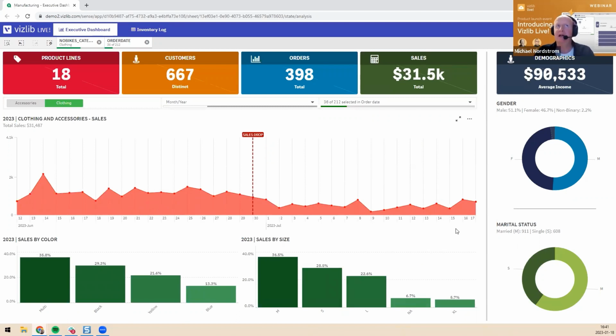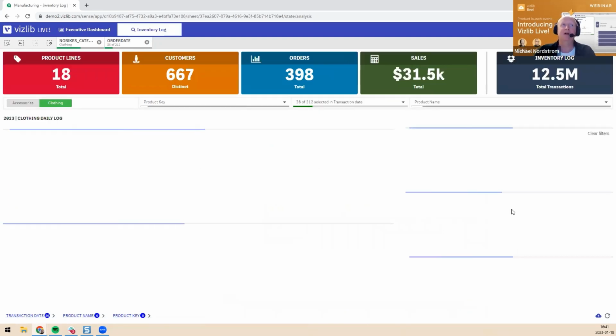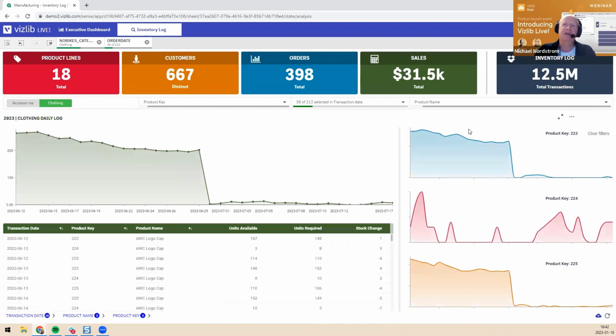Sales looks good. Let's say that our inventory actually looks good currently. We have things on stock. But what we can do now, and this is where it gets really interesting, is that we can see things in combination. What you're actually seeing on the screen now is that the top part with these KPIs and the toolbar here for the selections, this is Qlik. Everything below where my cursor is now is actually Vizlib Live, connecting and getting data directly from Snowflake. So all this below here was updated in real time, but it relates to the selections.